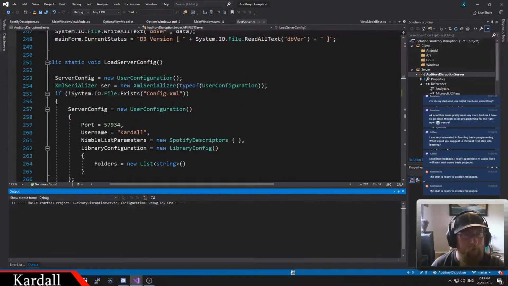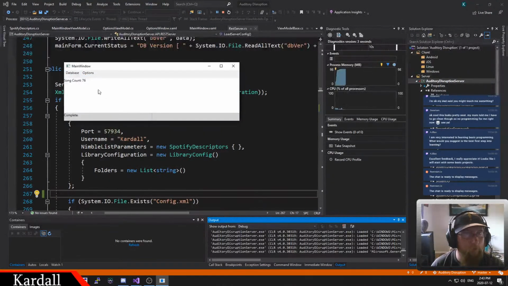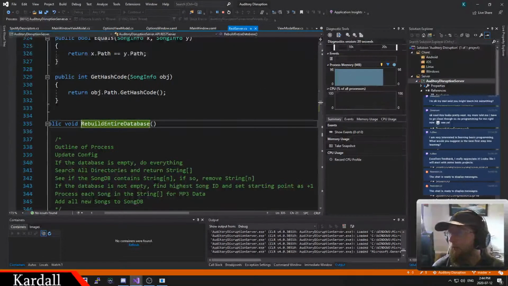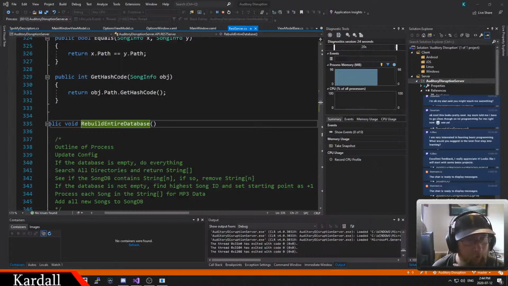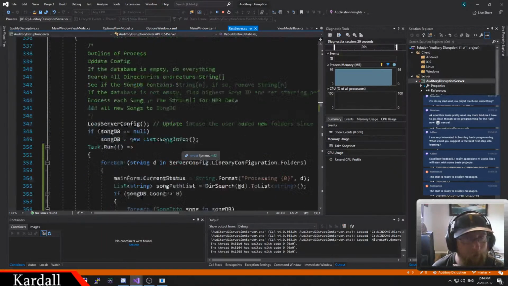Start. There we go. So now the real question is, when I rebuild it, when I rebuild the entire database, my music stopped again because YouTube's dumb. Is it actually deleting the config?